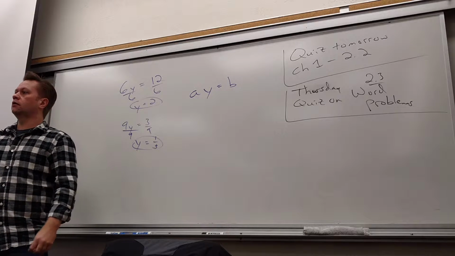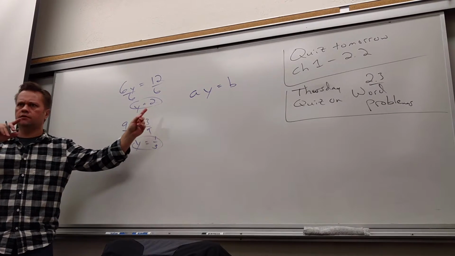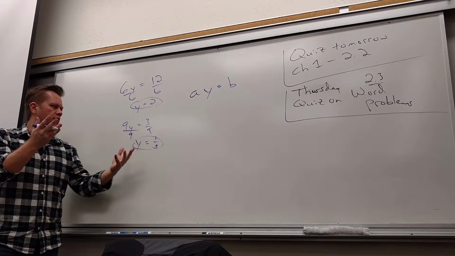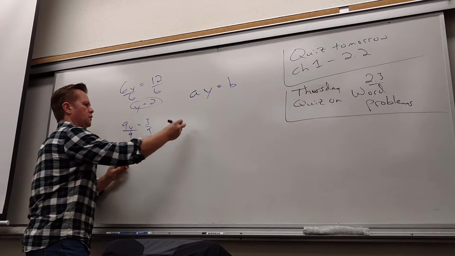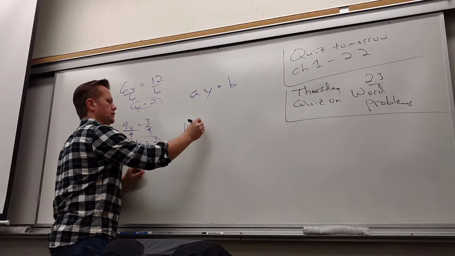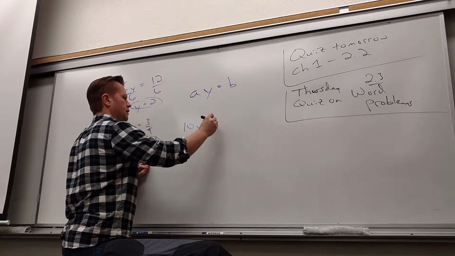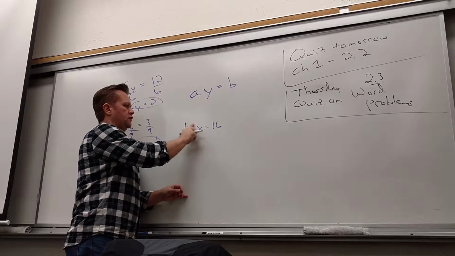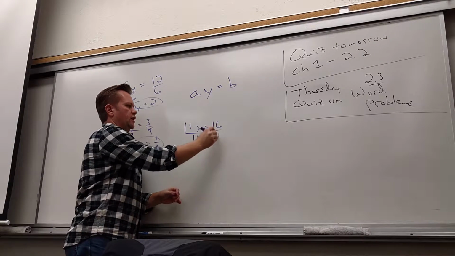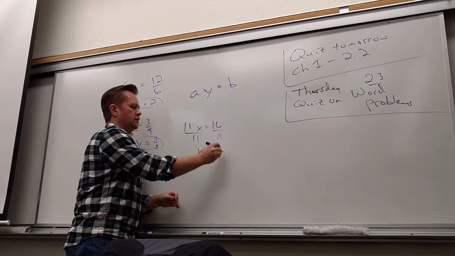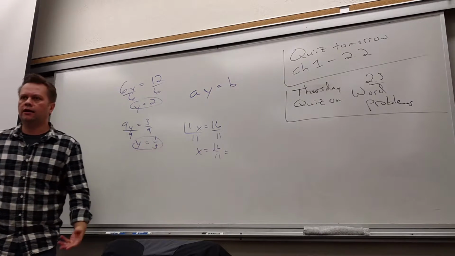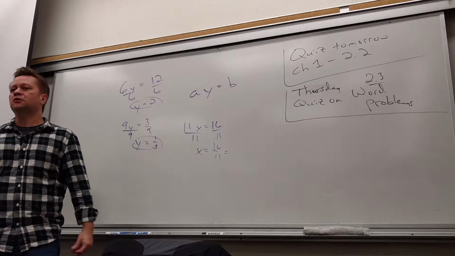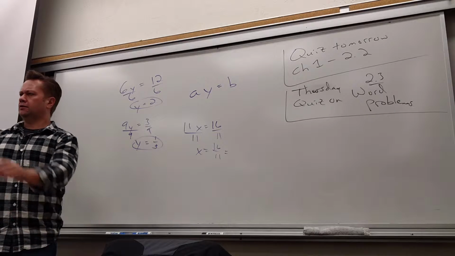You just wouldn't do it if it wasn't going to be a mixed number, correct? Because then that would be different. If it doesn't say, so what if I had 10x equals 11? Then I divide by 11. If you want to write that as a mixed number, you can. If it doesn't specify, I don't care. So as long as it's a mixed number that's reduced, right? Okay. You guys with me?